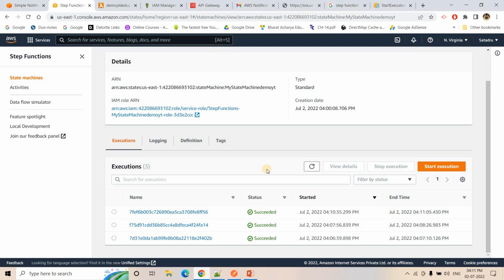We can prevent duplicate execution in the step function with the name parameter. See, I have used three distinct countries: India, USA, and another one is Nepal. But multiple times I tried to execute with these names, right? Although I tried that way, only three times our step function got triggered because there are a total of three distinct names. So try to implement this, and if you do, you will get real-time experience and a much clearer idea about this step function. The code I will be providing in the description box or in the comment section.